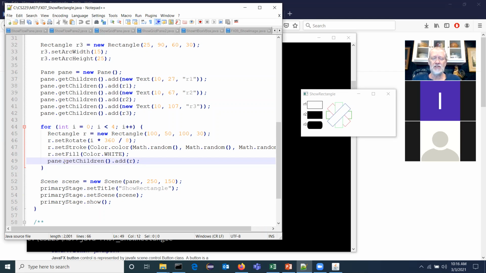Now, someone asked in the previous section, hey, even if I don't have the name, is there a way for me to still get a hold of that rectangle? And my answer is, yeah, I'm not sure how. I'm sure it can be done because I'm sure what you can do is go to the pane and basically query the pane and ask what its children are. You know, what do you contain? And it probably is in an array form. So rather than dealing directly with the rectangle by its name, you have to go through the pane and deal with, you know, element number 6 or something like that, which is, number one, not intuitive. Number two, you're not going to remember what element number 6 was. So my recommendation is to give these things names.